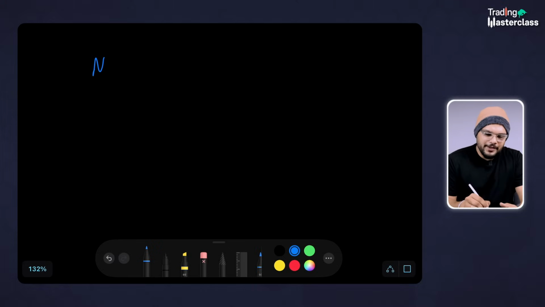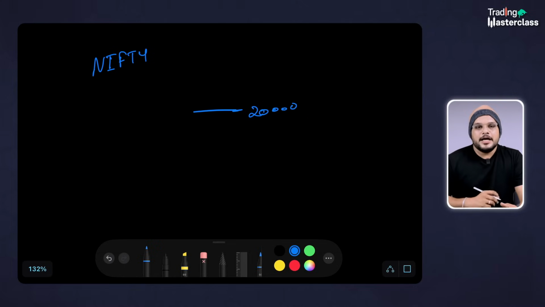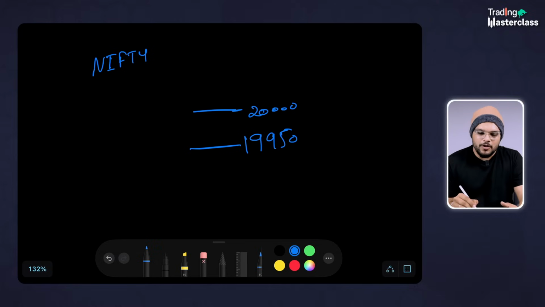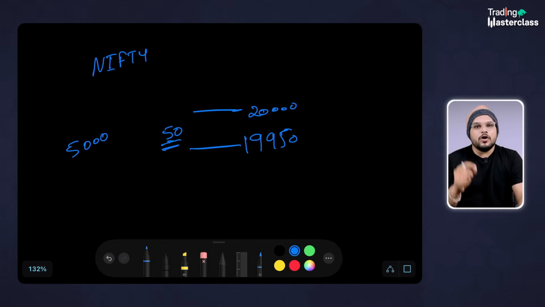Assume in Nifty, alright, you are getting into a long trade here. Just an example, assume it's the 20,000 level, and immediately you know that your stop loss level is somewhere around 19,950. So how many points? 50 points is the risk that is there by default. It's the strategy risk, what we can call risk points. So assume that you are willing to risk 5,000 rupees. So how many quantities should you be trading? Let me know in the comments.